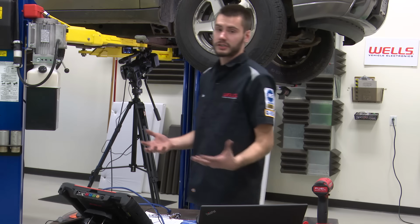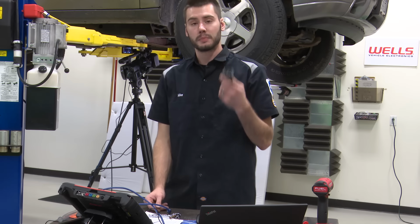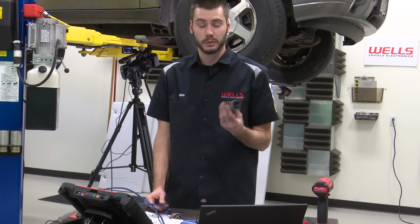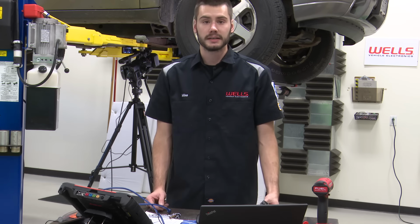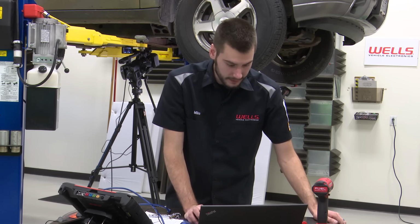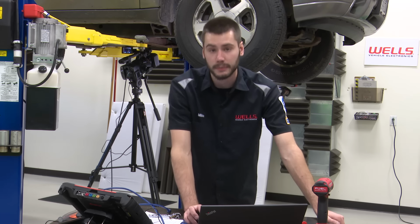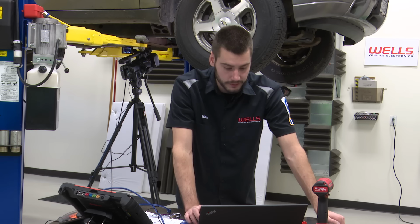I mean, it's up to the customer at the end of the day, but I think the proper fix on this is a new relay, a new pigtail, and I think it'll be good to go. Again, up to the customer if he wants to put a pump on it or not, but the amperage specs are in spec, and the peak is about equivalent to a brand new one. So that is that. If you have voltage at your pump, you might not be able to pass current. That's where voltage drop testing comes in. We have to make sure that we are fully testing this.